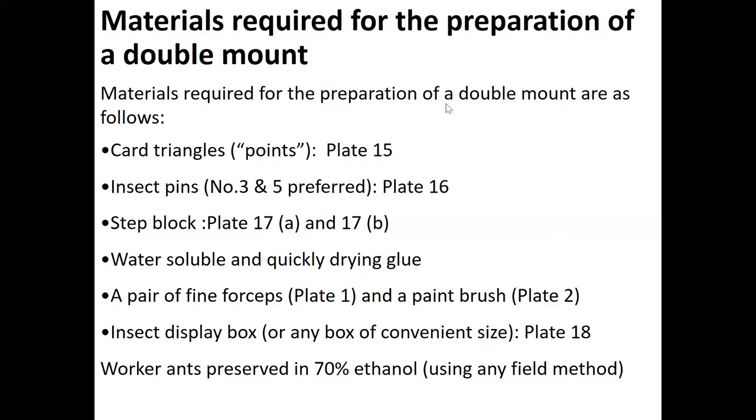Materials required for the preparation of a double mount are as follows. You need card. Just be familiar with the terms first. I will show you images, and at the end of this presentation, a video for more explanations. So, card triangles, you need card triangles. So this is actually a point. You call them points.